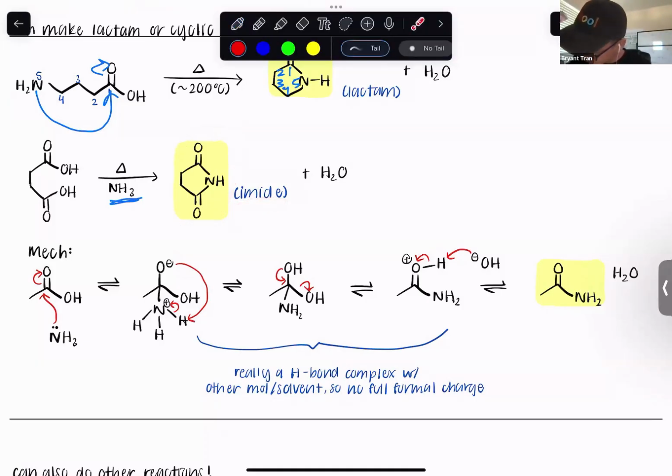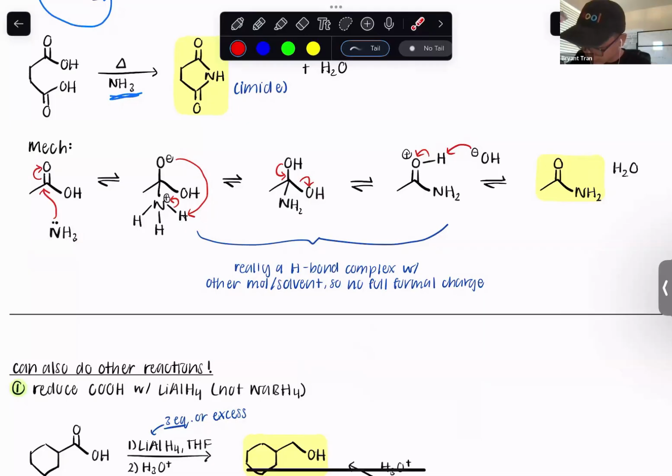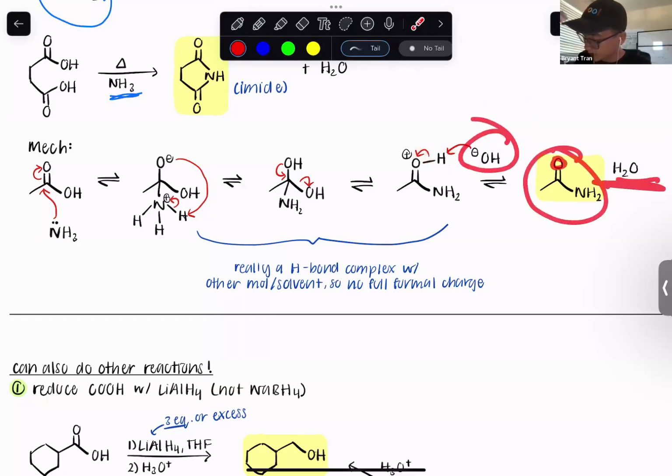cyclic amide or imide. The mechanism is here, right? In neutral conditions, ammonia attacks the carbon, push the bonds to oxygen, get this tetrahedral intermediate. This O- gets protonated. This NH3 plus gets deprotonated. We get this neutral tetrahedral intermediate. We reform the carbonyl, kick out the OH. And then the OH minus comes back for vengeance because it's very angry, very unstable, and grabs that proton right there to deprotonate this positive charged oxygen to make it neutral. And then we have the water molecule right there, like that.